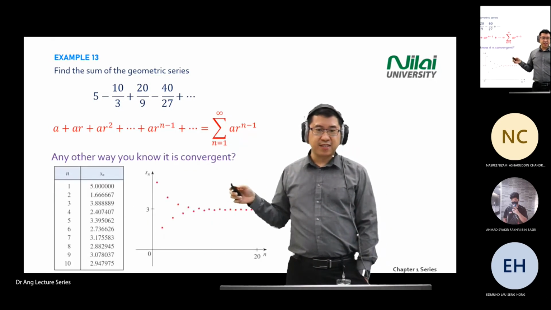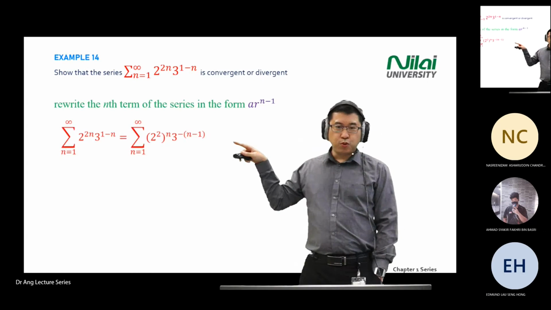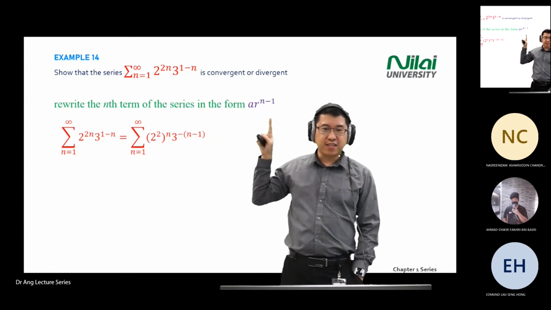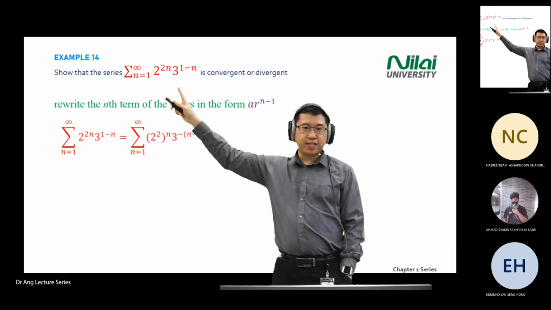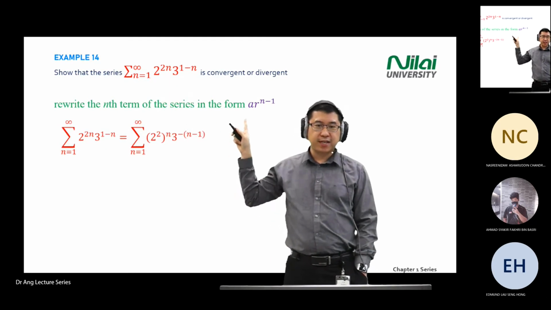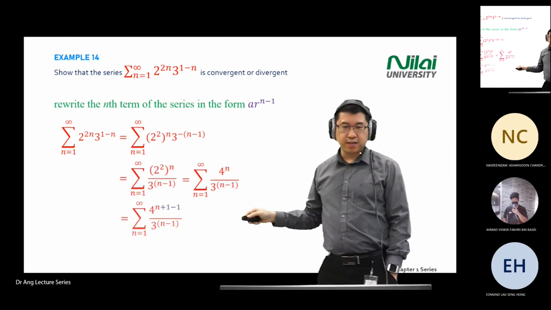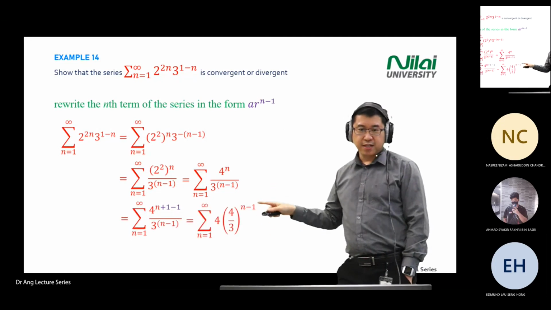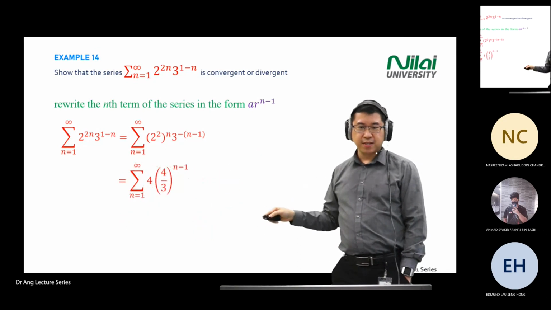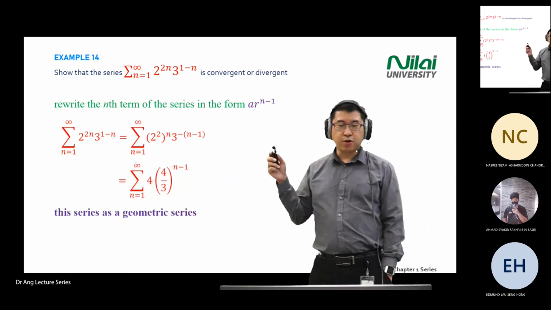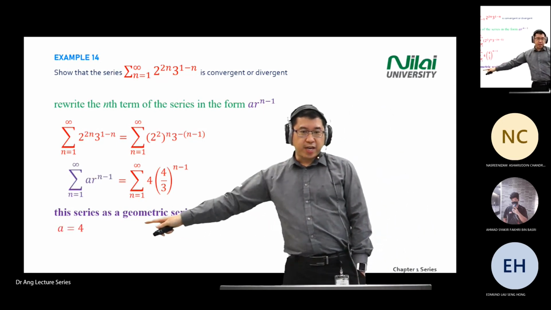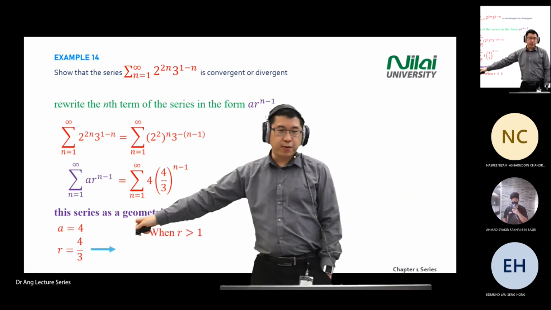Then you know that you need to rewrite this one in this form. So what you do is you rewrite 2 power 2n minus 1 equal to this one, and then you slowly do the tricks here. Here to here you get 1 to 2 marks, and then the rest is just you compare to the 3 criteria. You explain that your a is 4, a equals 4, you get 1 mark.